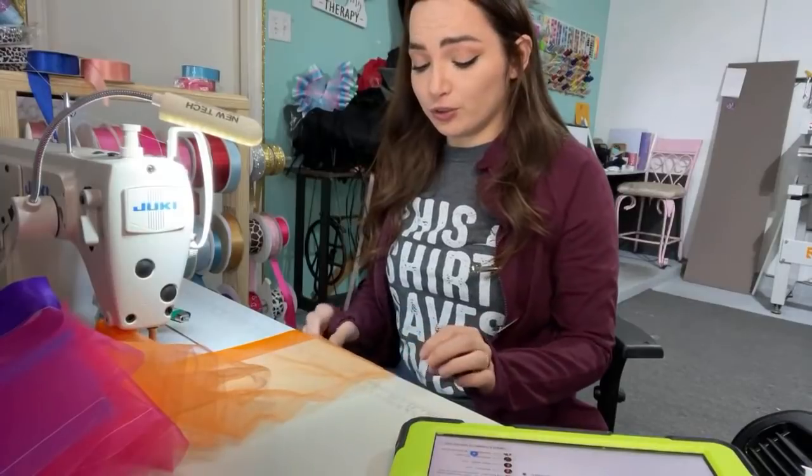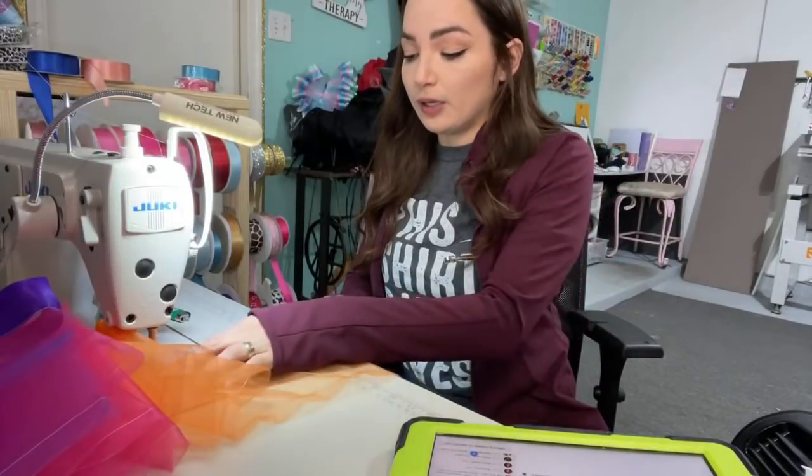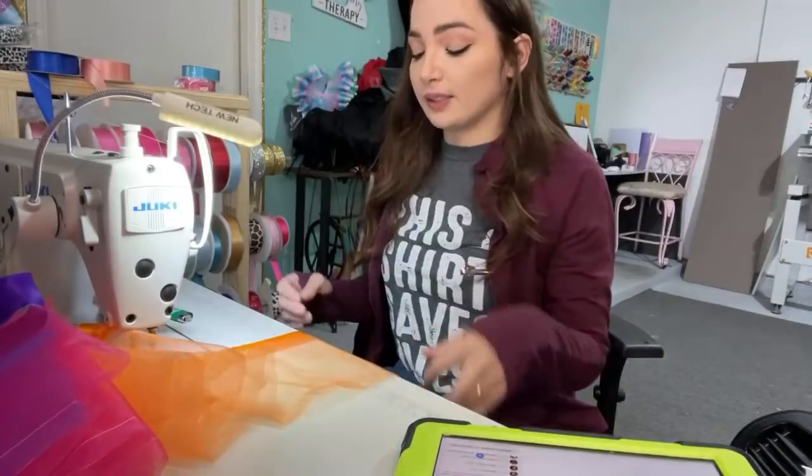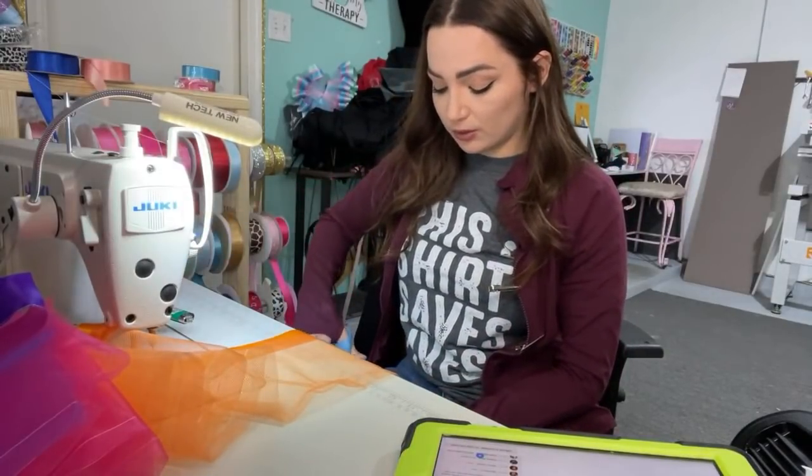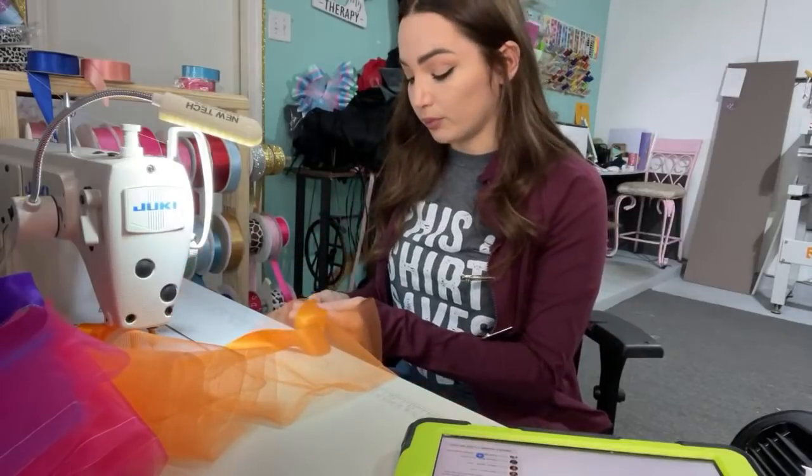Out of all the tutus that I have, out of all the ones with the glitter and this and that, this one is the one that sells the most. And hella simple.